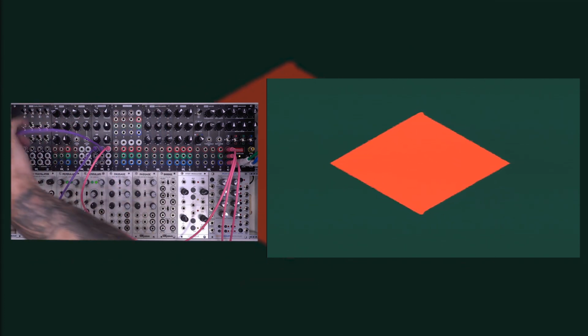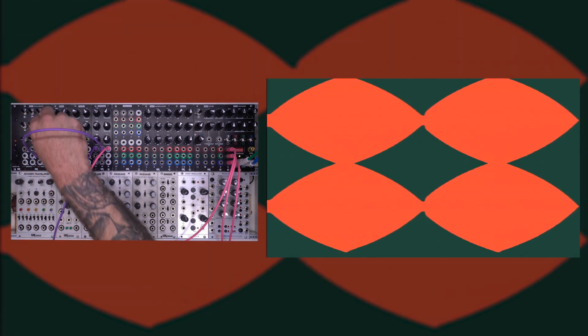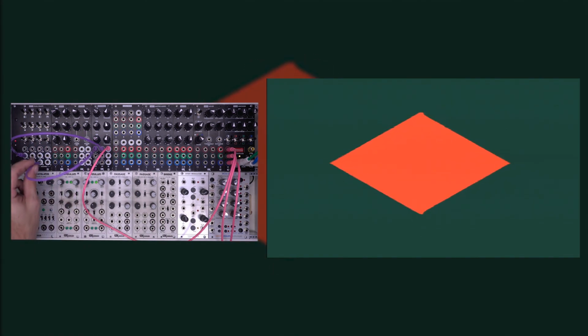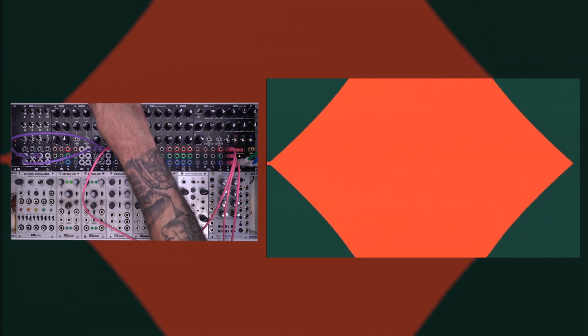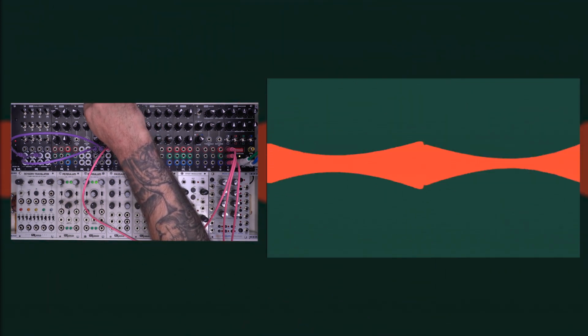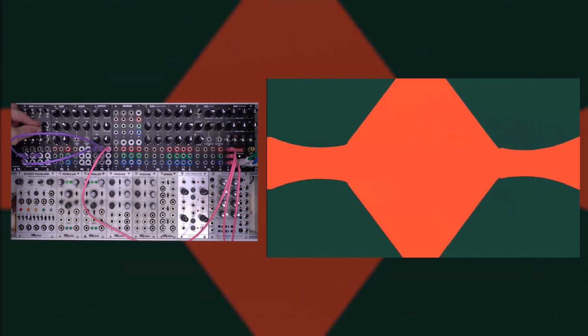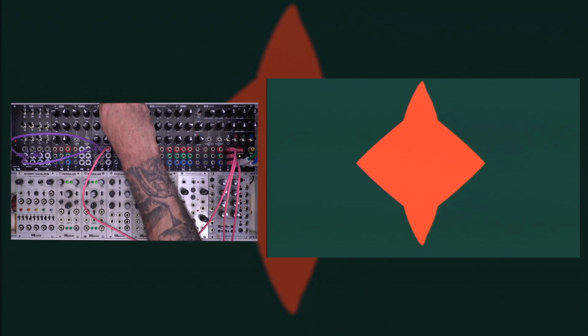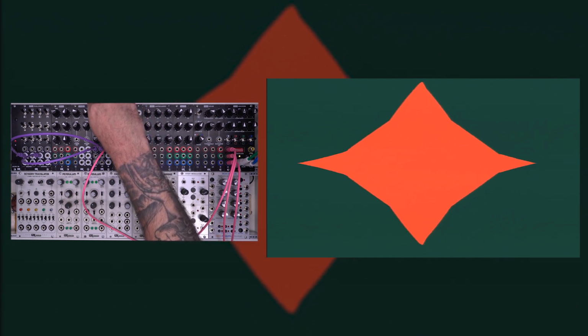So now we've got our first input, which is just creating this diamond. And then let's find a nice second input here. Let's make this a little bit simpler. Yeah, let's do this squiggly guy. Okay. So we've got our diamond, and then in the CV, we add that second shape. And so we could start to modulate the first shape with the second and get some interesting patterns. You can just have a little play around. There you go. Now I've got this kind of four-pointed diamond.